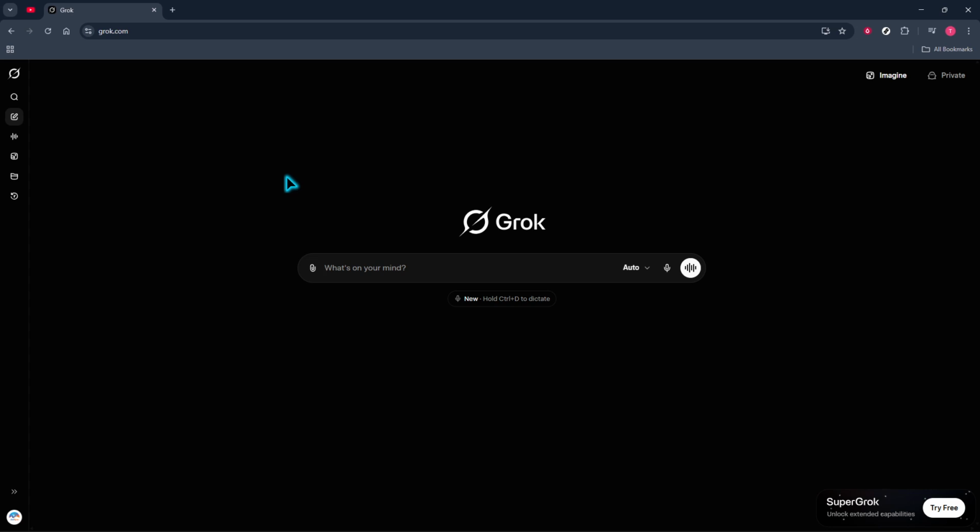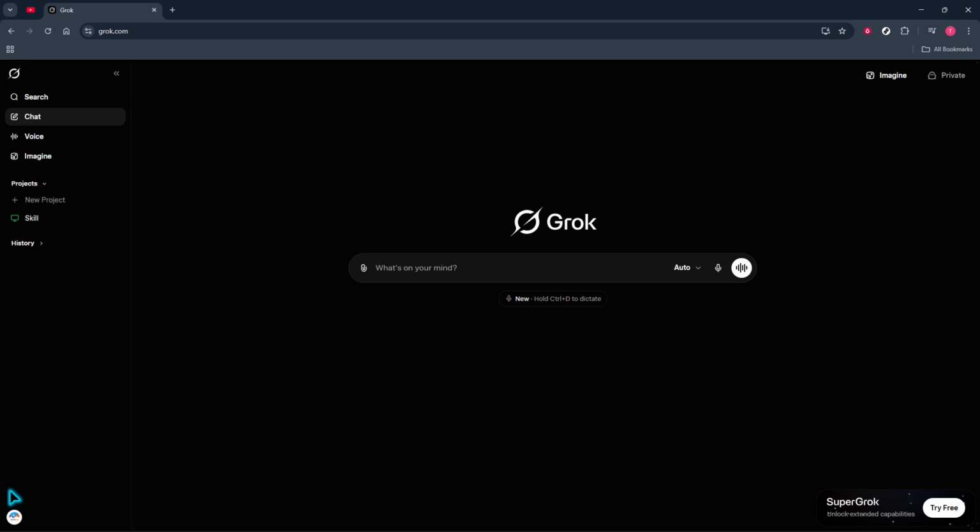Once you're on the Grok AI site, look toward the bottom left corner of the page. Just above the profile icon, you'll see an expand sidebar icon. Go ahead and click that. If the sidebar is already open on your screen, you're all set and can continue. Expanding this panel simply reveals the main navigation so you can find features that might be hidden on smaller screens or at narrower window sizes.